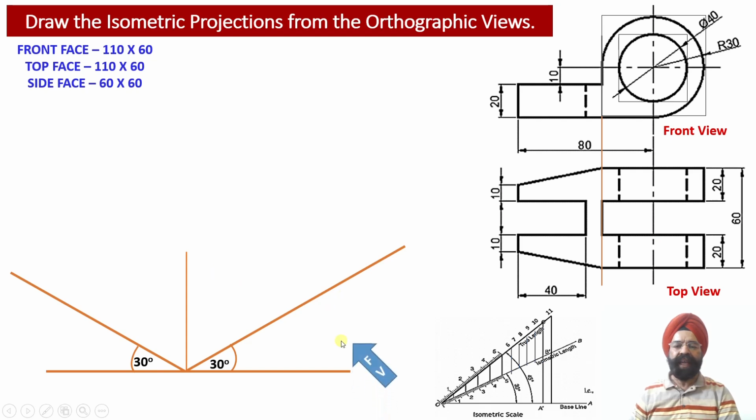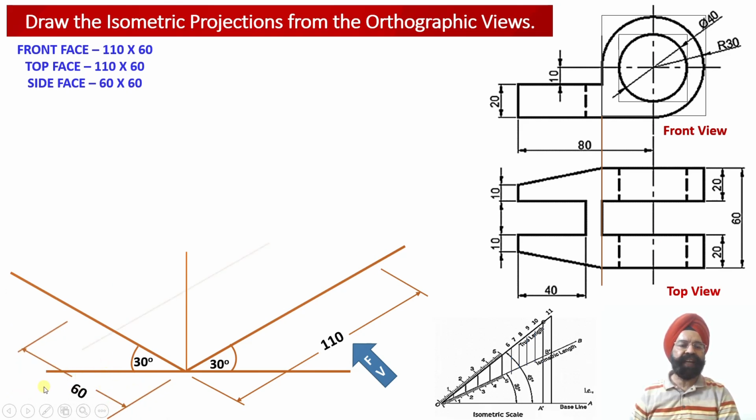So now we know that as we look at the solid from the front view orientation, the length of the front face is equal to 110 millimeter. So we have marked a distance of 110 millimeter from the center point. The length of the solid we have projected equal to 110 millimeter alongside the isometric z-axis over here. Similarly, if we want to draw the left hand side view face of the solid, the width of the object equal to 60 millimeter has been plotted alongside the isometric x-axis over here.